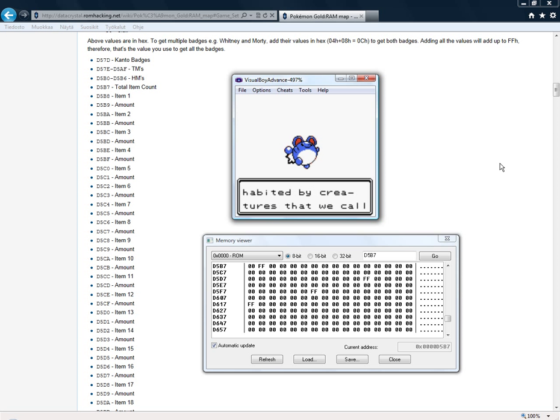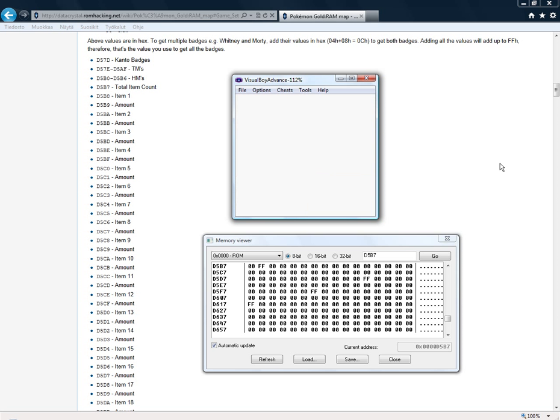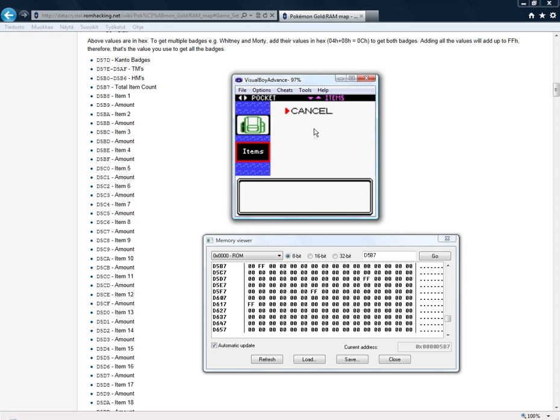But let's just go to the gameplay so I can show you. The pack works so that it shows all the items before cancel, and cancel is loaded with this FF here.